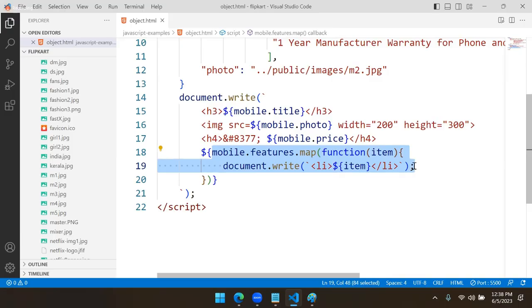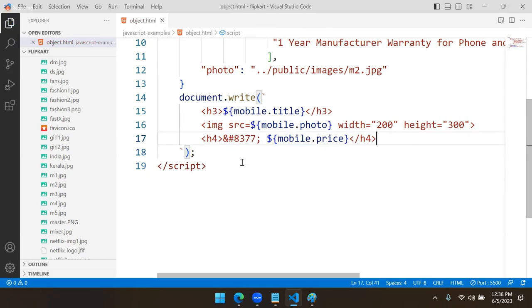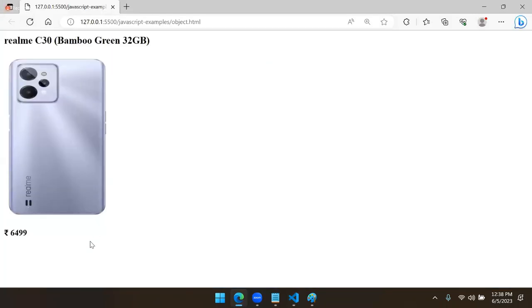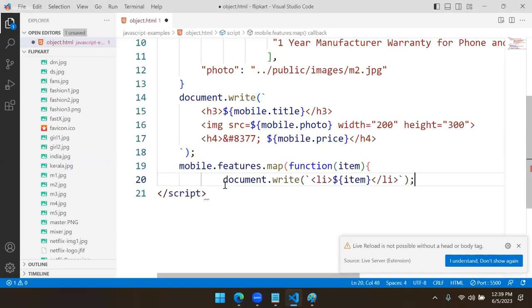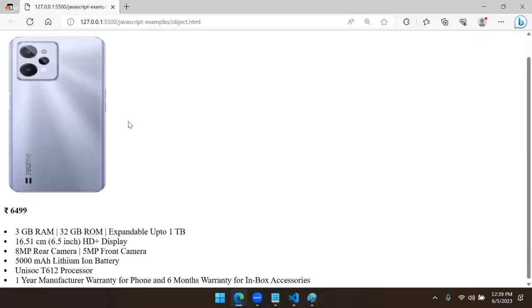Let's remove that and delete all this. Up to this, it is going to print all the details. Below, what we will do, we will use the map and we have to print that. So it uses a callback function like this. This is going to print all items as what? List items below.